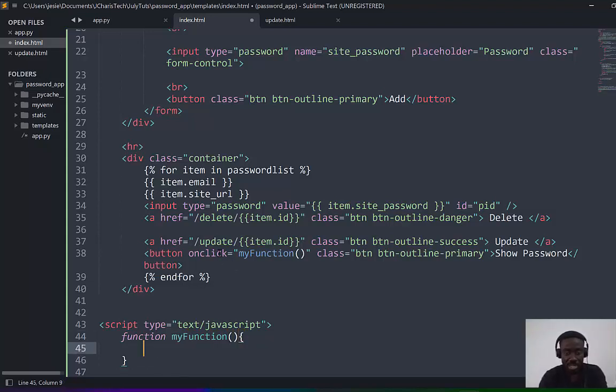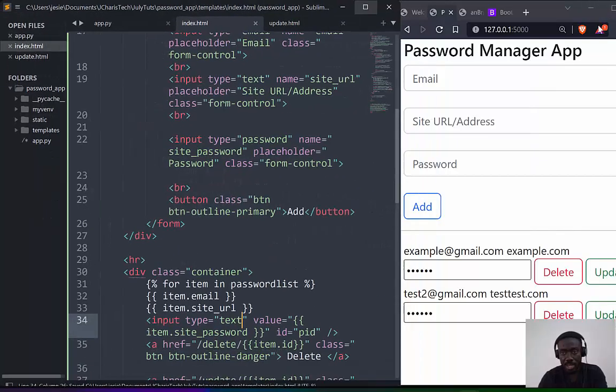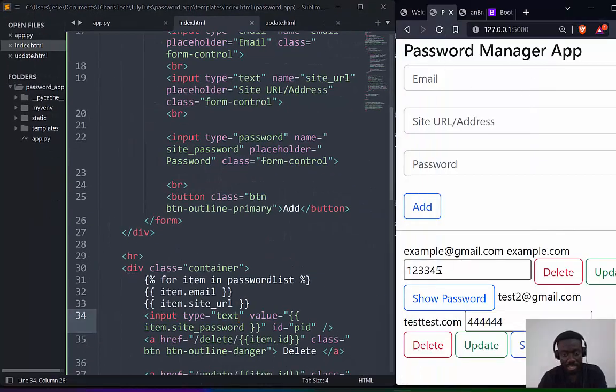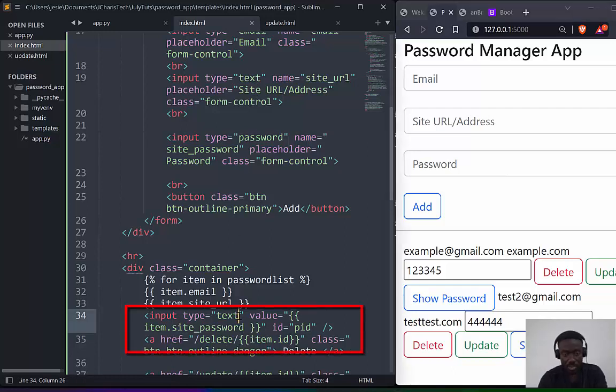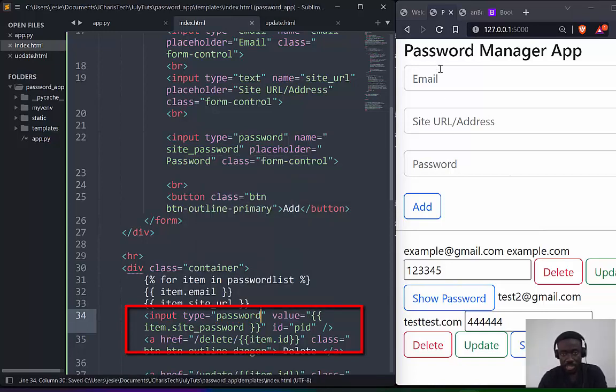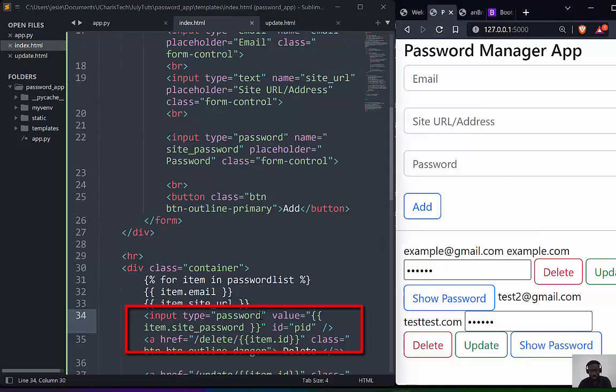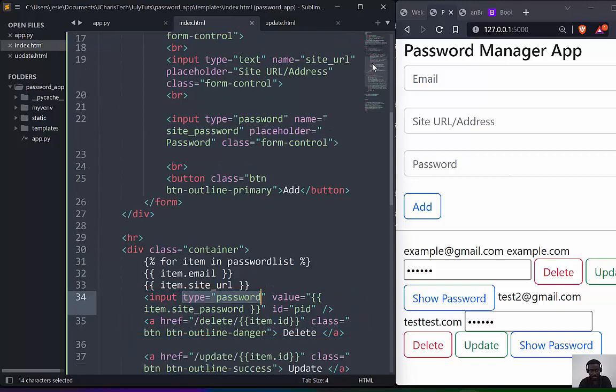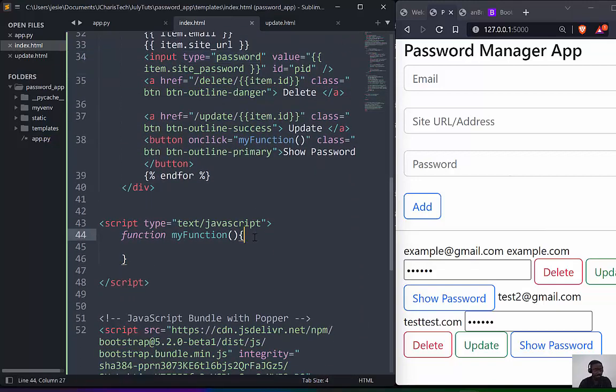It's going to do something, right? And as you can see, the type here is password. If I change the type to test, and I go back and refresh, now it is test, you can see it. But if I change the type from test to password, you can't see it. So what we want is that if we click on this particular button, it's going to change the type from password to test. That is the basic understanding behind the function you are writing here, right?